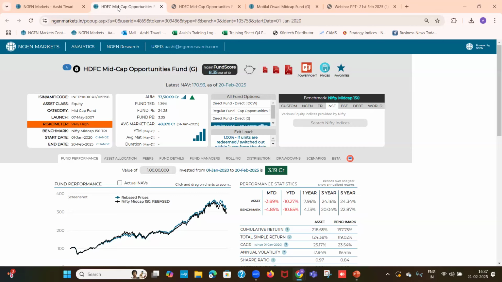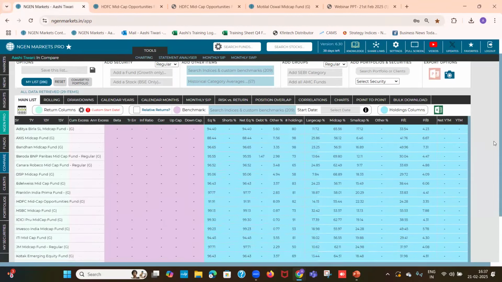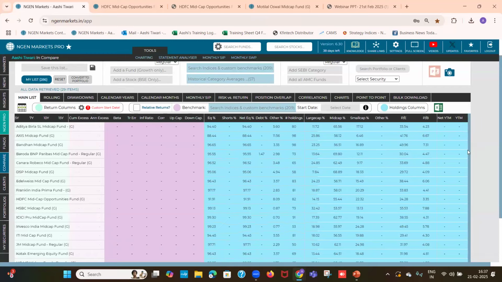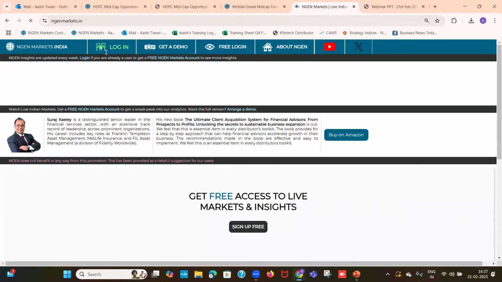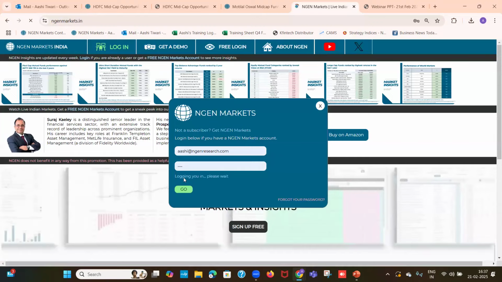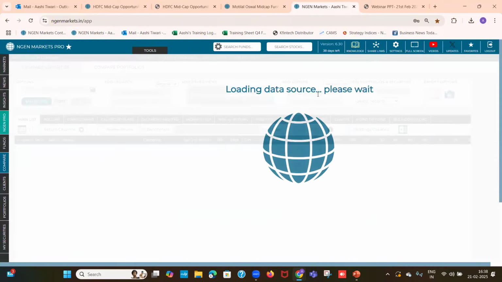Can you just go to the main sheet that you have just opened? If you don't select the custom start date, it will show the since inception data, right? Correct. That is correct. So every time we use this sheet, we just need to change the date to the latest date or whatever date we want to choose. Yes. So by default, when you bring the funds to the compare section, it will be since the inception of each of those funds. Now, an identifier can also be there for you to quickly identify that it is since inception.